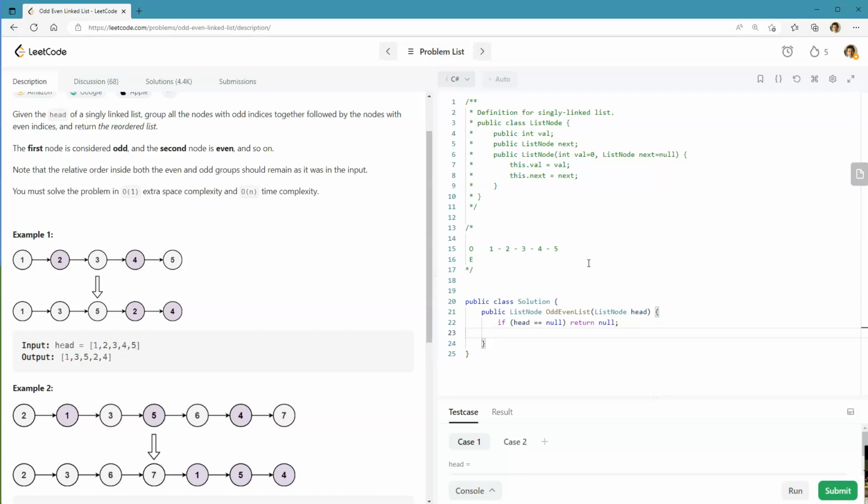I will create a variable called odd current, and it should point to the first odd index, the first odd node of the linked list, which is our head. I will create a variable called even current, which is the next one.